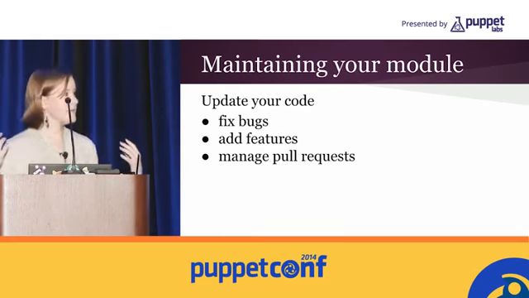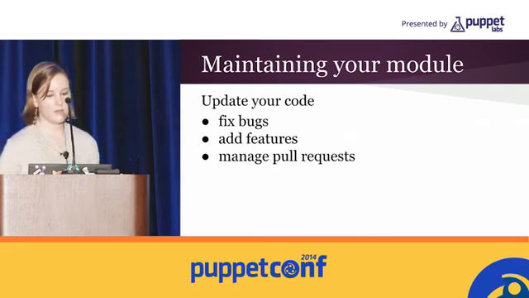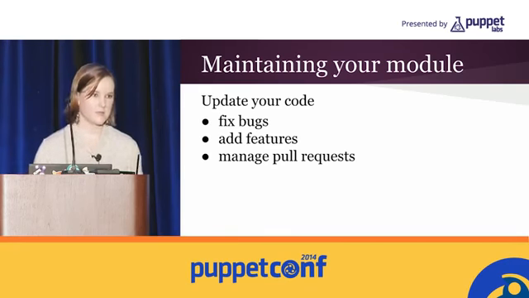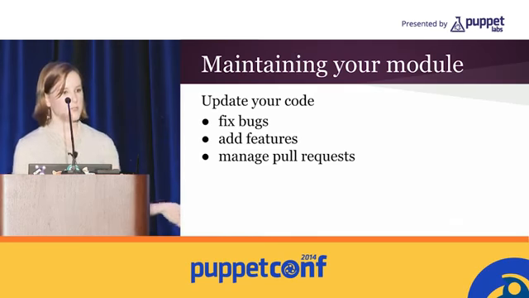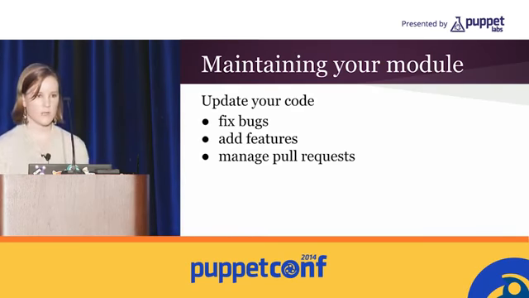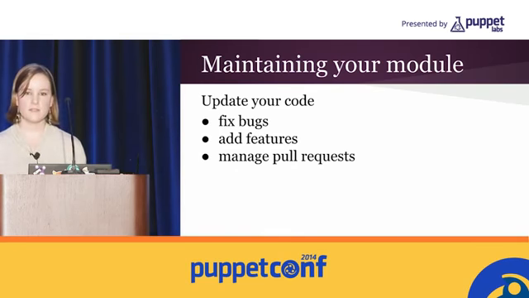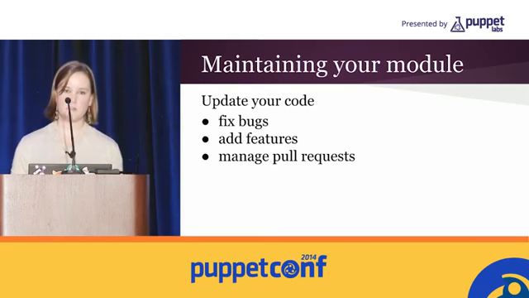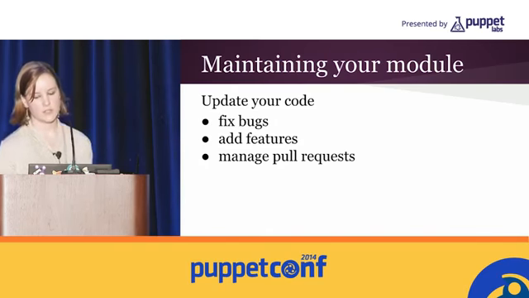Now that you have a fully fledged open source project, it's important to be maintaining your module. So you have the responsibility to be fixing bugs as you find them, adding features as you add features in your environment that need to be pushed up into your open source module, and managing pull requests. So people will find things that they want to use your module for, but it's not quite right or it has a small bug, and you need to be receptive to that and communicative to them about that. And of course, you want to make sure you make a new release anytime something significant changes to your project.